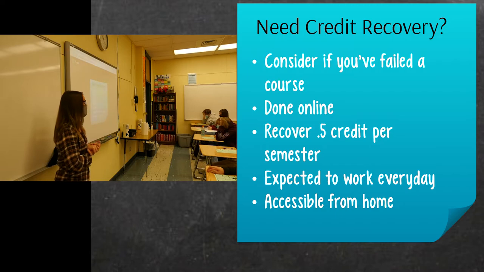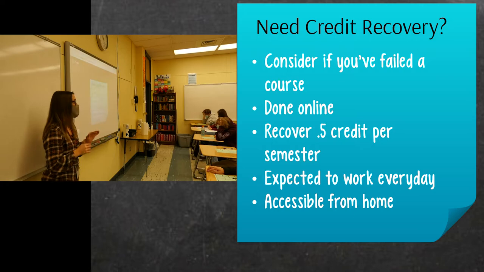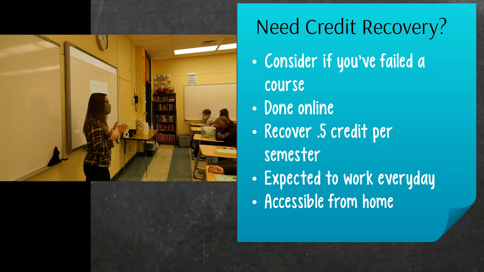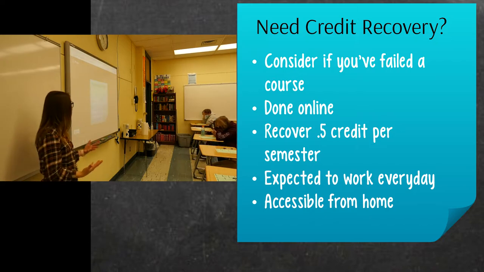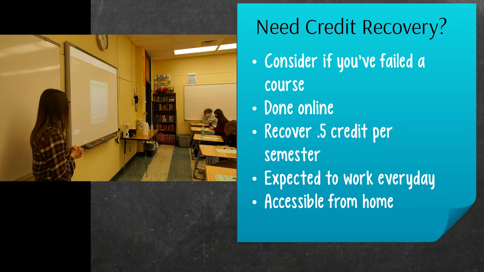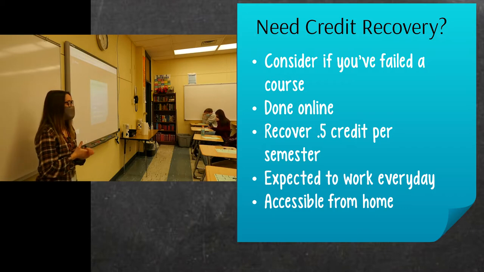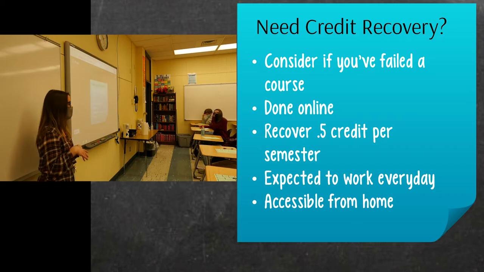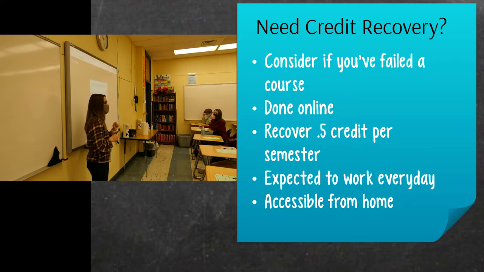Credit recovery is something to consider if you have failed a class. You can reference your historical grades in PowerSchool to check. Credit recovery is an elective option you can write into the box on the front — one semester if you failed one class, a full year if you failed two. It gives you the opportunity to recover a core credit needed for graduation. This is done entirely online in the study hall room on a computer, one period a day. You're expected to work every single day — there is a teacher there for support, but it's highly independent. Summer school is essentially the same format but condensed. We will reach out if we know you've failed a class about summer school registration later this spring.